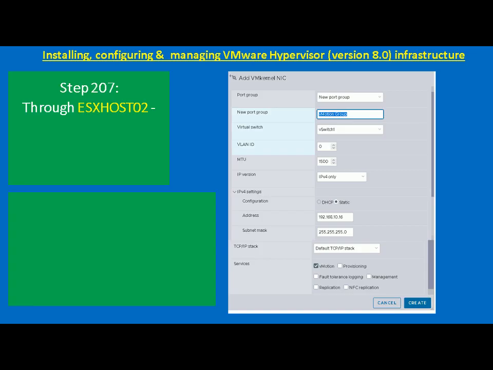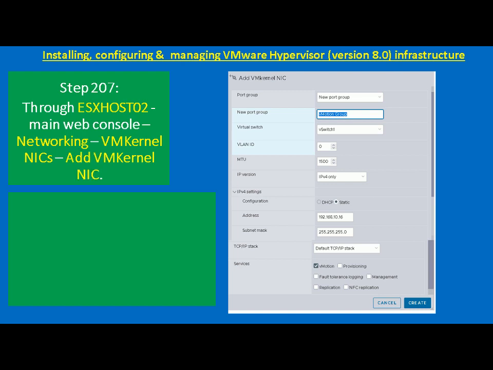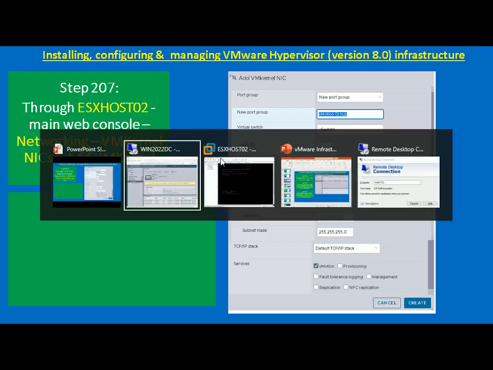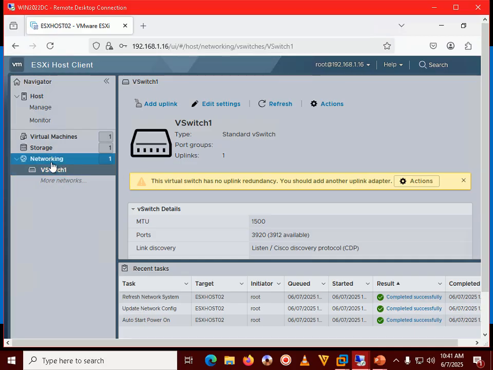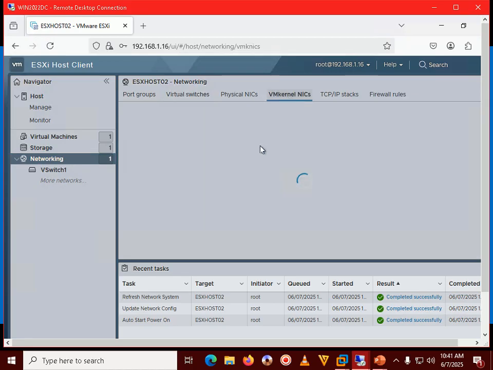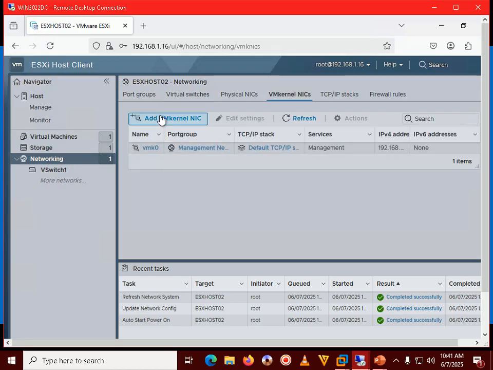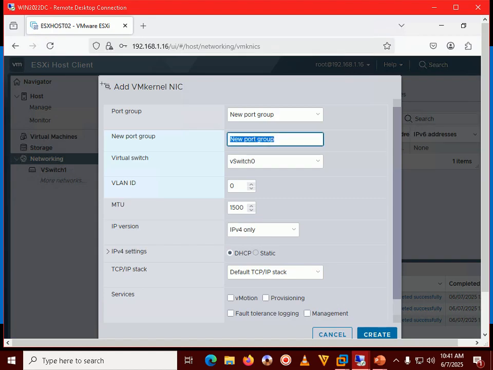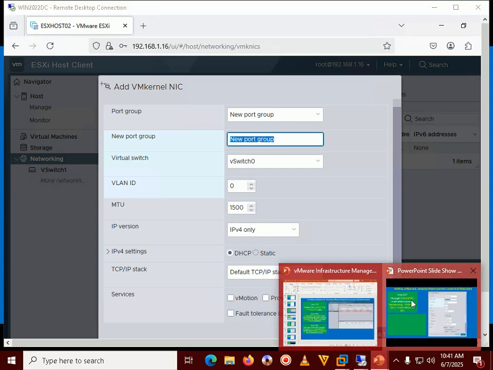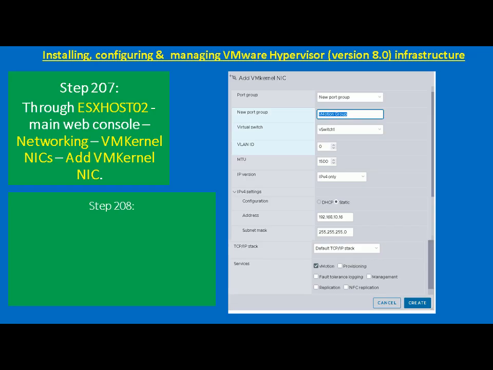Next step is through ESX02 main web console networking tab only, go to VMkernel NICs and add VMkernel NIC. So I will go back here, networking, VMkernel NICs and add VMkernel NIC. Next is configure the values as follows. New port group is equal to VMotion group.